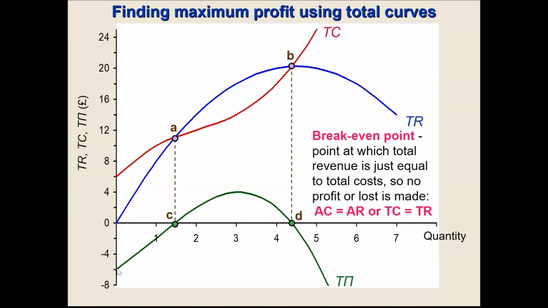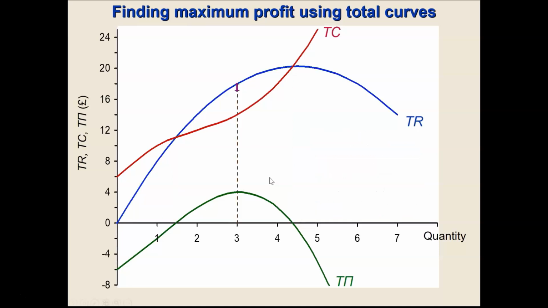It will start in the negative area. So in other words, when you start your business, you will be making losses because your costs, the red line, are higher than your revenue, the blue line. Then you will reach a point where these two curves cross. In other words, you will reach your first break-even point. This is the point where you don't make any profit or any loss. Your costs are just equal to your revenue. Then your profit increases, reaching the point where the vertical distance between costs and revenue is maximized. This will be your optimum level of output, and then profit starts to decline. So this is what we've studied previously.